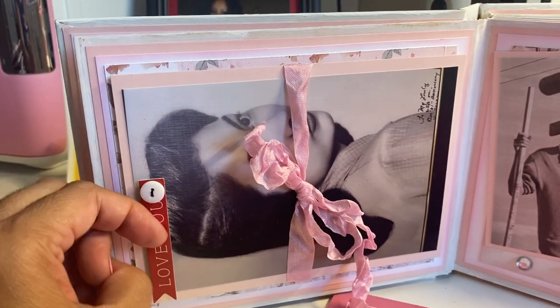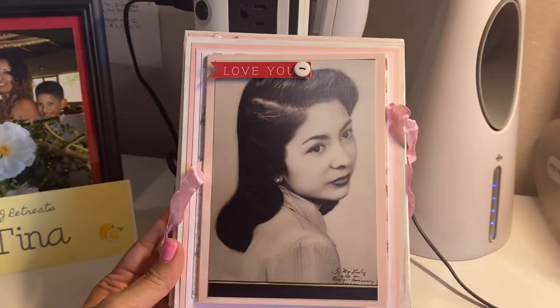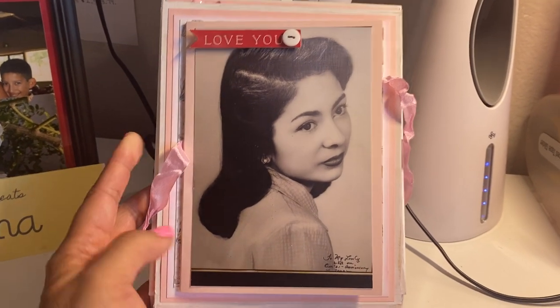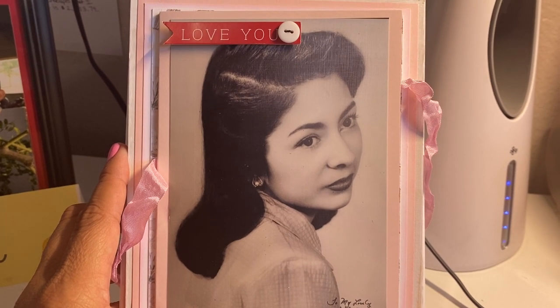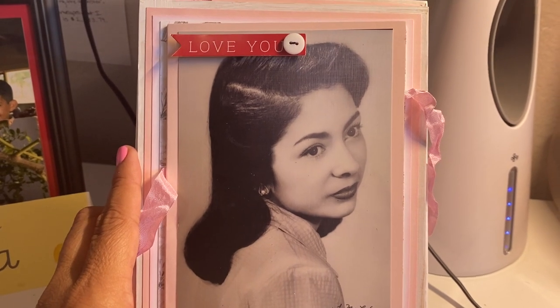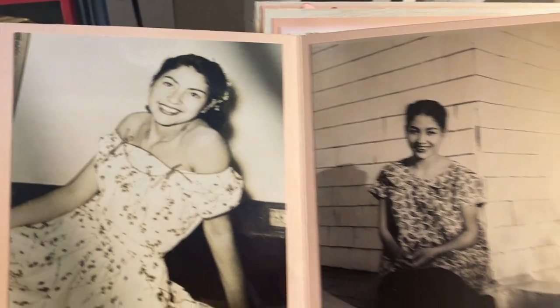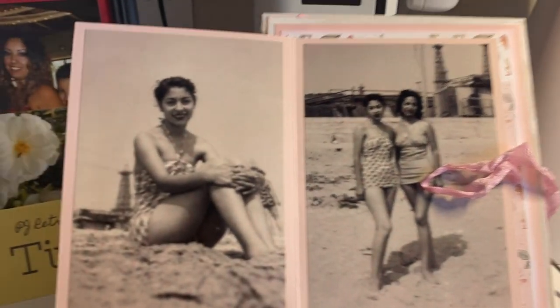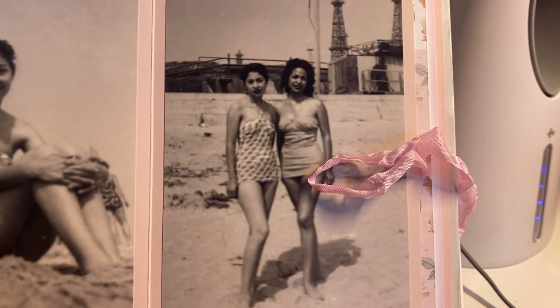This is the next page. That's the only piece of red in this album — I just didn't know what to put there, that's what I had. This is a picture of my mom. That's my dad's writing. This was my mom when she was probably about 18 or 19. My mom and dad got married when she was 16 and my dad was 21. And these are the next photos — my mom was very beautiful. And that's her and one of my aunts, my dad's sister.